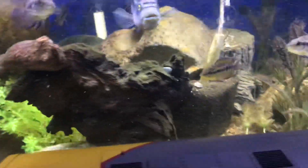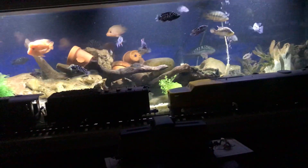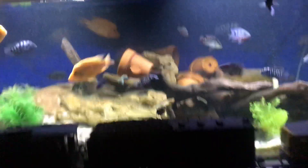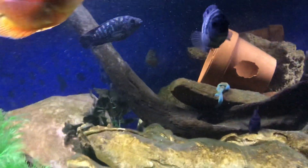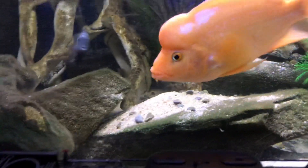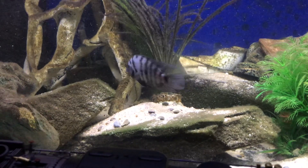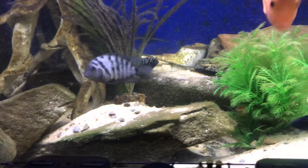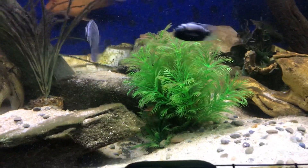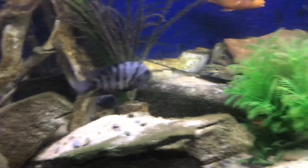Convicts are a good catalyst for getting the species you want to spawn to actually spawn — I talk about this in my presentations a lot. There are a ton and a half of hiding spots in this tank, and right now there are three pairs — possibly four, though I'm not sure about the salvini since they're a little small. I don't feed the fry; they go through their natural feeding. The parents herd the fry around and will actually take hold of a plastic plant, shake it so detritus falls off, and then the fry come in and eat — a lot like what they would do in the wild.